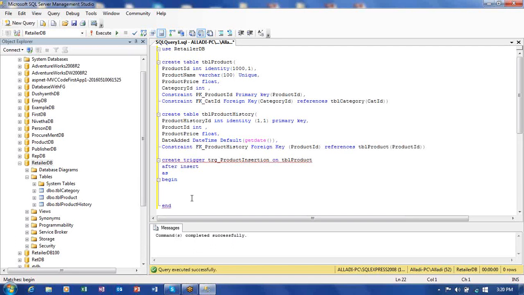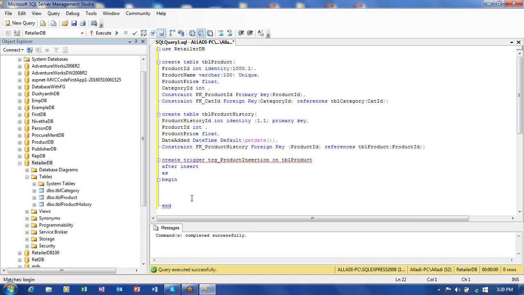We require some local variables, one for product ID, another for product price. Therefore, from the inserted table, we need to take it. We know that there is a temporary table called inserted available within the trigger if it is an after insert trigger.